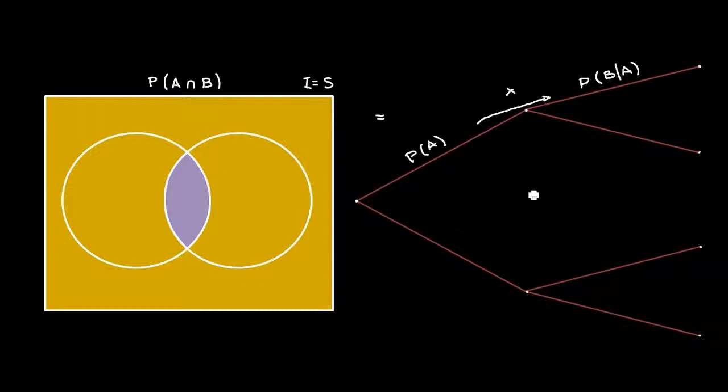B over A. Now this turns out to be a really useful formula. We can just write it more simply as probability of A intersect B equals probability of A times the probability of B given A. That formula is the basis of advanced probability theory, and you can rearrange it if you want to calculate, for example, the probability of B given A. That will be the probability of A intersect B divided by probability of A. So a useful formula derived from our comparison of these two approaches, the Venn diagram approach compared to the probability tree.